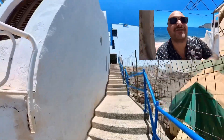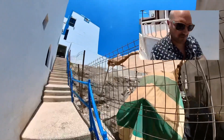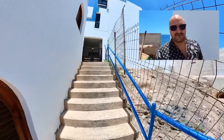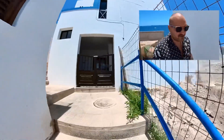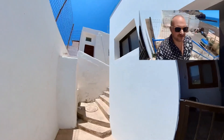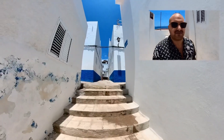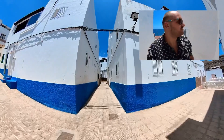Right now I'm going to show you the little streets like this. Just behind me is the ocean and here we go inside. There are a lot of stairs in this village — like a lot. So if you have some mobility problems, it's not going to be the best place to stay. Look at this street with the blue and white walls — it's really amazing.